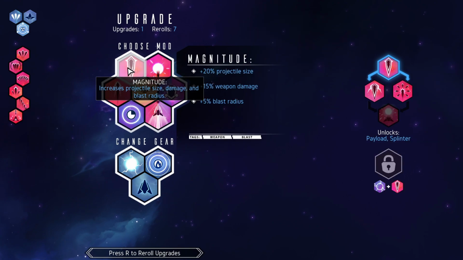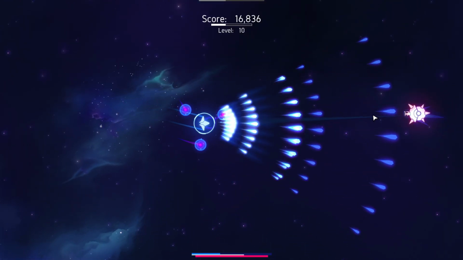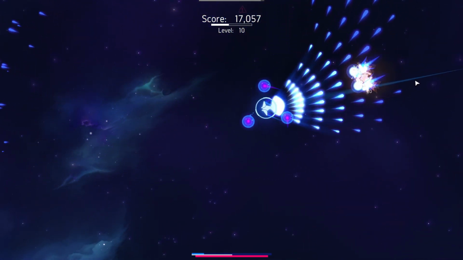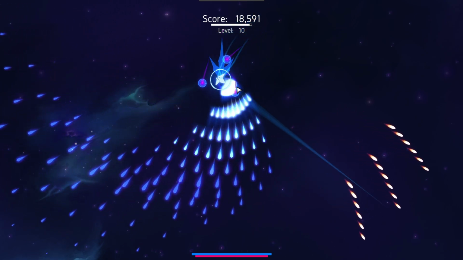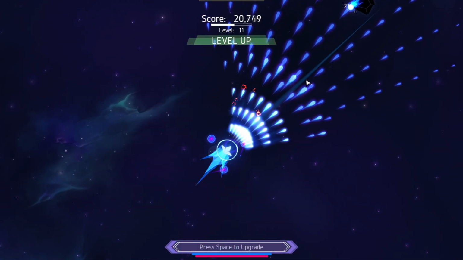Ready for another upgrade again. I kind of want to go magnitude with size, weapon damage, blast radius. Oh my god, if we get even bigger bullets, this is already going to cover the screen. They've got to make room for all the other bullets. Take out those guys. I think they have homing missiles when they stay alive, and they have the option to home in on you. Take this guy out, absolutely no time.